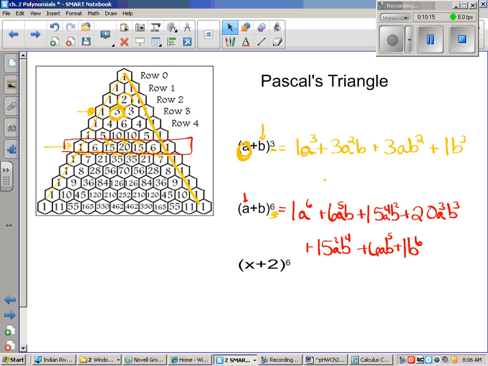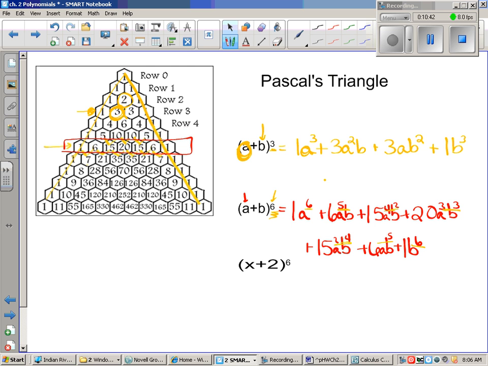Now another important little helpful hint here is, we understand that we're raising this to the sixth power. If you look at the exponents of these, they will always add up to that power. So in this case, they should always add up to 6. You'll notice the first term is to the sixth power, so 6 and 0 if you want to put that with b. And the next one is 5 and 1, which makes 6, and 4 and 2 is the next, and 3 and 3. It's evaluating every combination of letters.